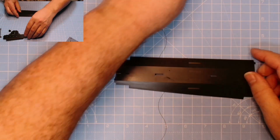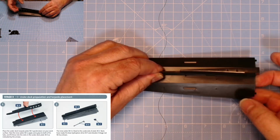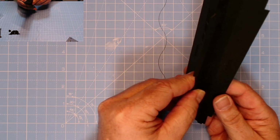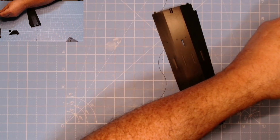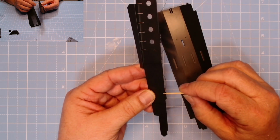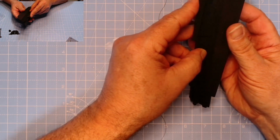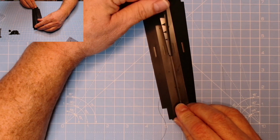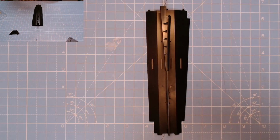Brilliant. We need this torpedo plates, and this plate that slots in there like so. Yep, keep that straight as possible, and we need to glue that into place with these two tabs. Excellent. Let's see, put some over here and here, and get this lined up. Keep it straight. There we go. Right, need to give that a little time to get it set. There we go, that's them two together.